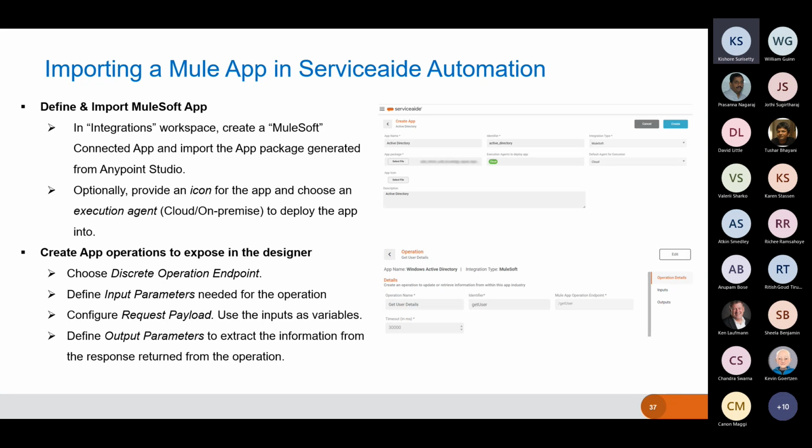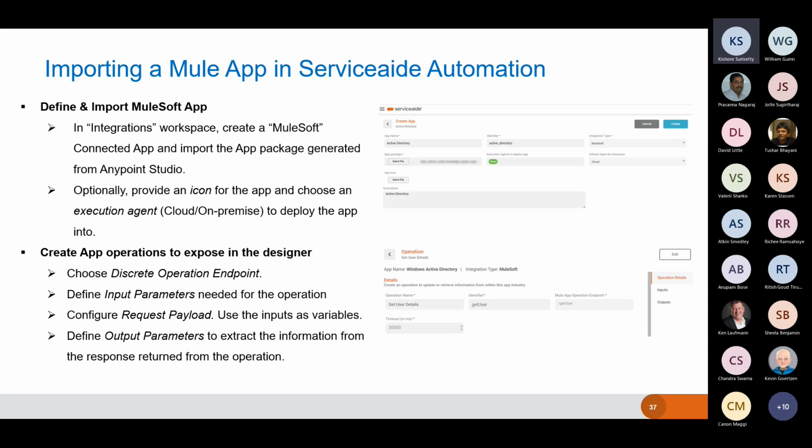We're going to briefly talk about what this execution agent is in this session as well as in the next session. I will come to the execution agent in a moment. So you have the Mule app created with the package that you exported from Anypoint Studio.